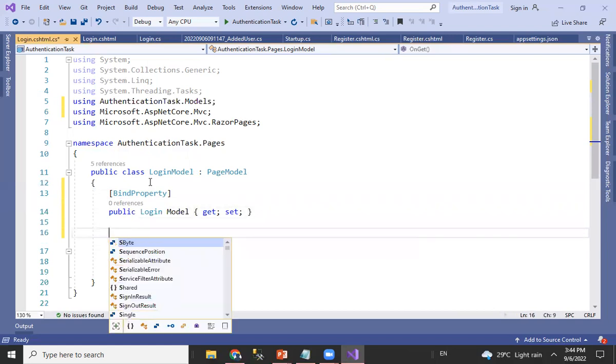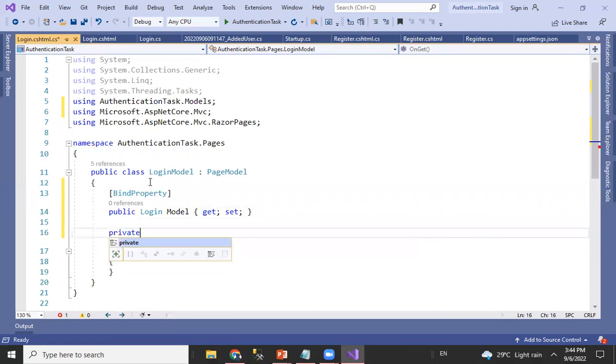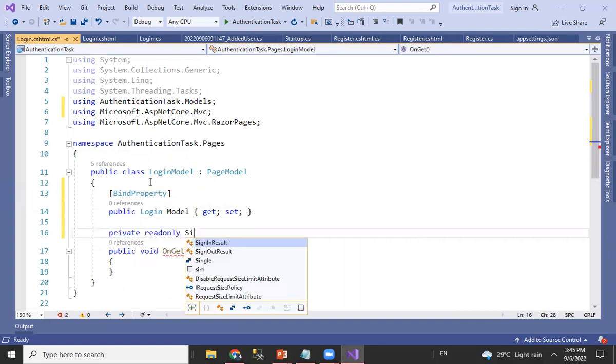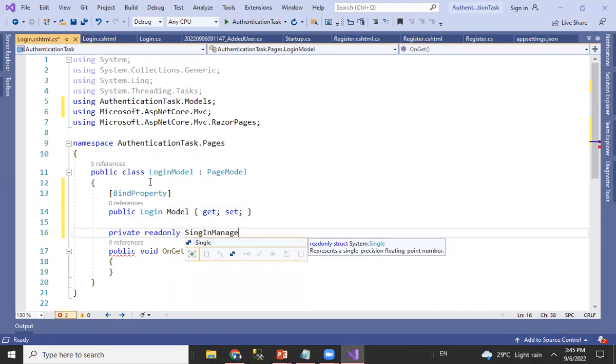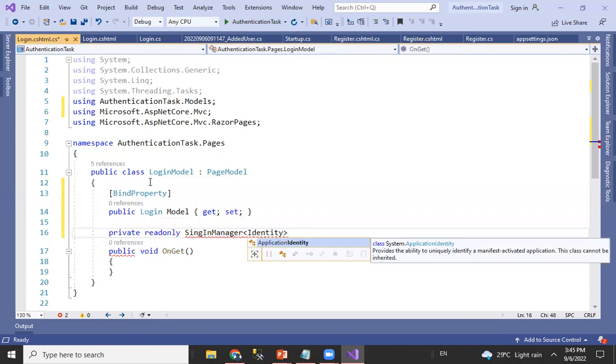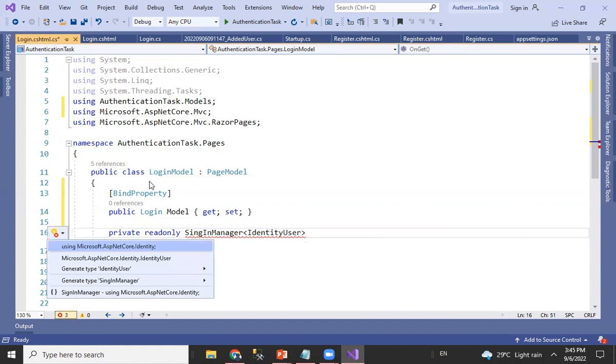So let's take a private readonly, and we'll have a SignInManager, which you are going to take, and you're going to have IdentityUser. So Control dot, you take it, and you will get it.